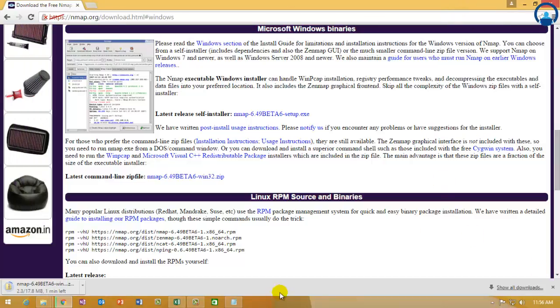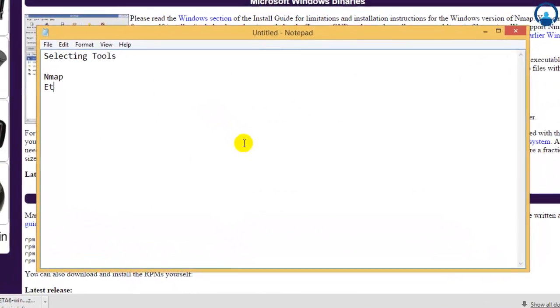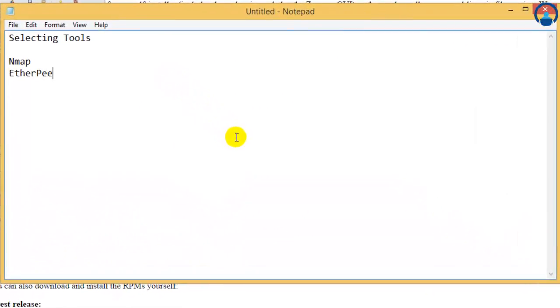The next thing that we would need with us would be Etherpeek. Some of these tools may be non-existent or may have been renamed by the time you read this tutorial, so I would probably be using Kali Linux because that is a better option. I would be teaching you these tutorials with it. The next would be Superscan, QualysGuard, WebInspect, and LC4, which was previously known as L0phtCrack. This is actually very famous.